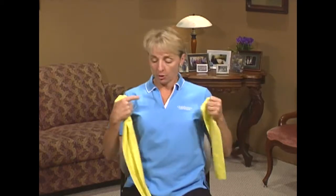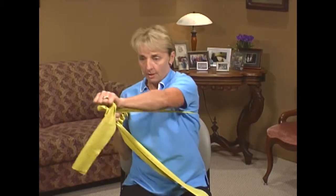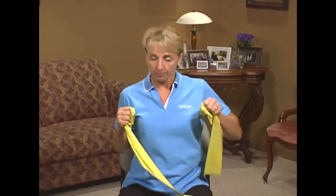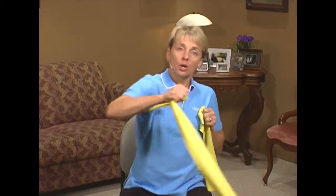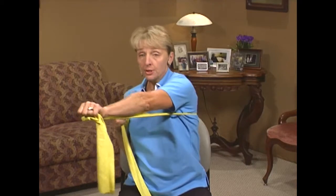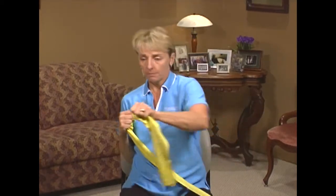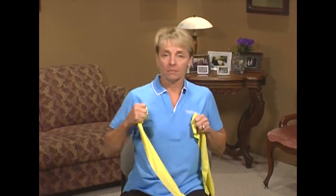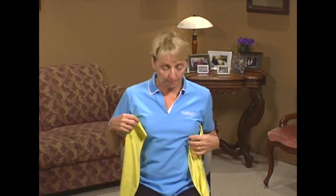Extend and back. You're using your chest muscles to press. That's it. Very good. Continue. Alternating sides. We're going to do 2 more repetitions on each side. Good. And this is our last one to this side. Now we're going to keep the band in the same place.